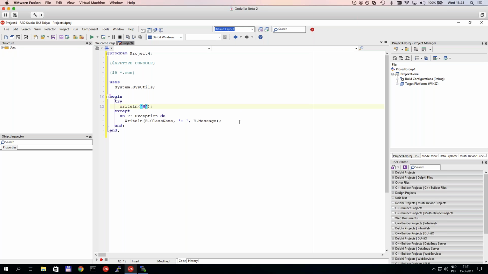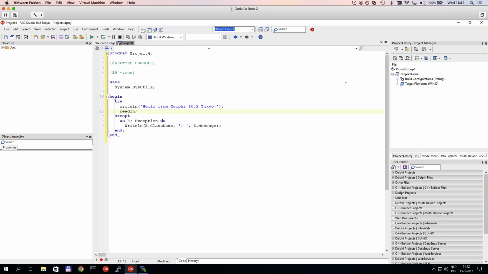So I can write something really simple, like WriteLn and 'Hello from Delphi 10.2 Tokyo'. I think it's nice. And also we are going to write one ReadLn statement, so this program does not terminate right away, but waits until we press any button to stop it. So right now on the Linux, our Linux PA server is waiting for Delphi, so we need to make sure we can connect to it.